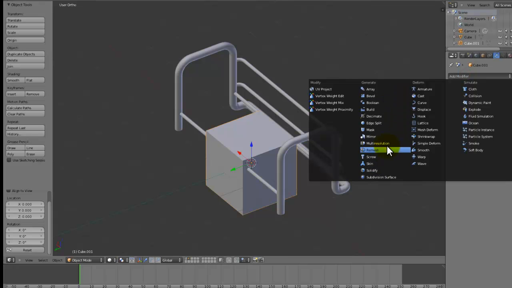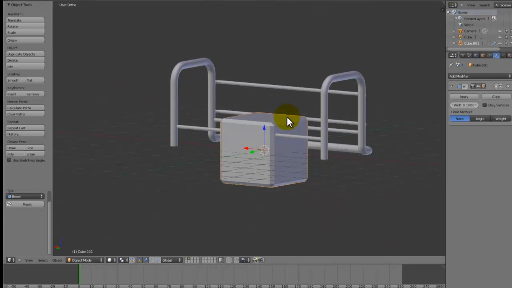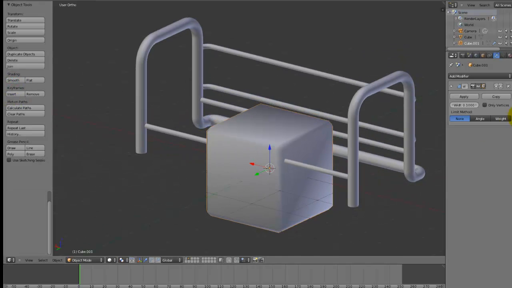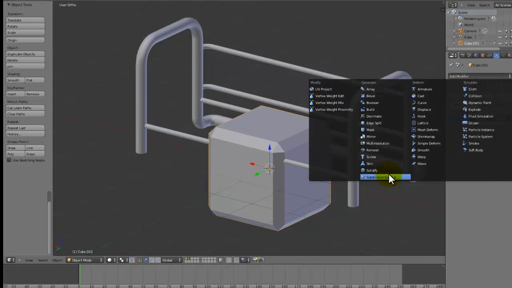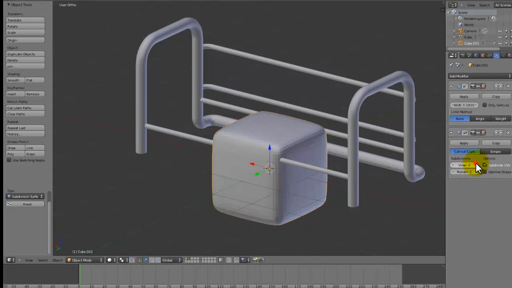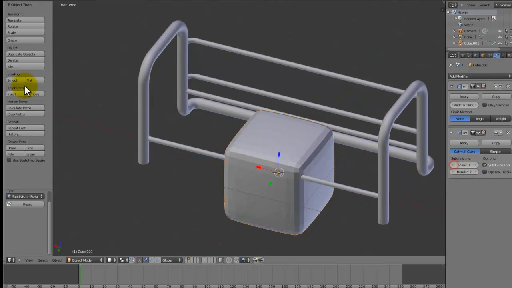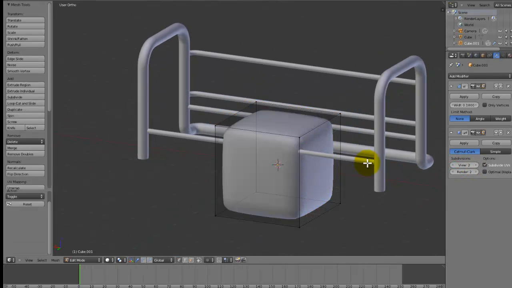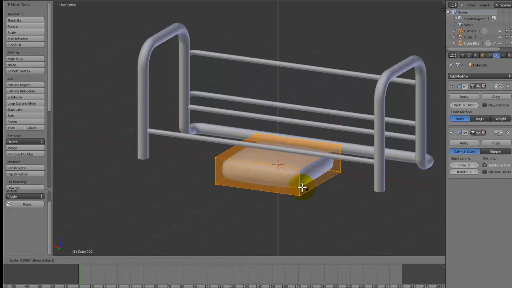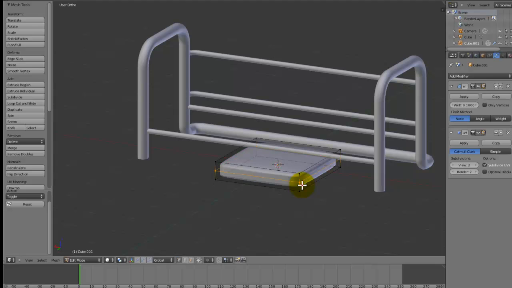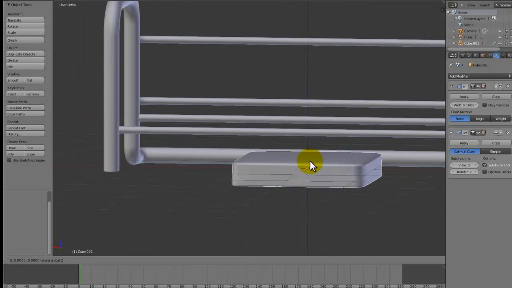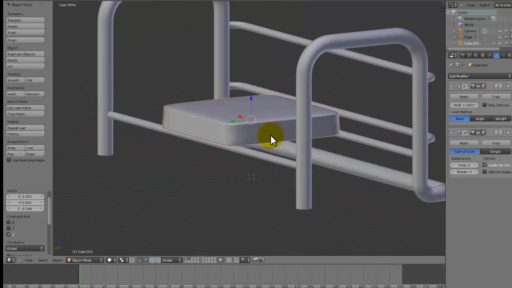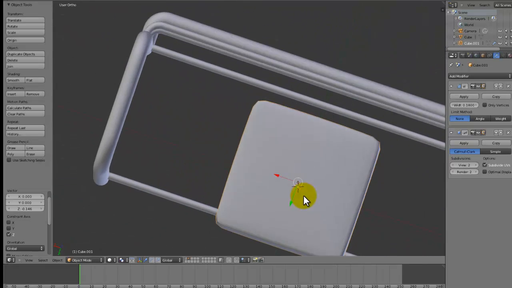I think I added in a bevel modifier like that, and that just gives it a smoother edge. And I think I added in a subdivision surface modifier as well, like that, and then gave it smooth shading. Okay, I think that's what I did. Okay, so now I'm just going to shrink this down a bit, make sure there's some vertices here, there's some loop cuts just to tighten up the edges, and now I can bring up the cushion a bit.